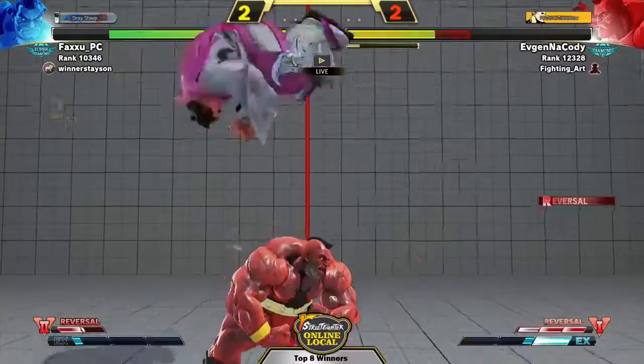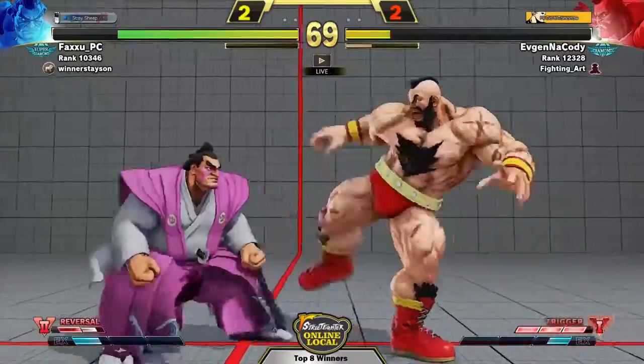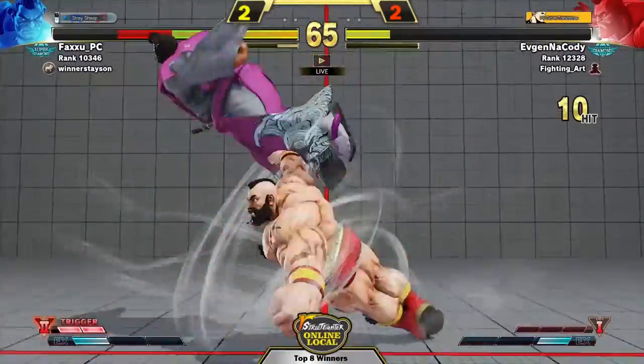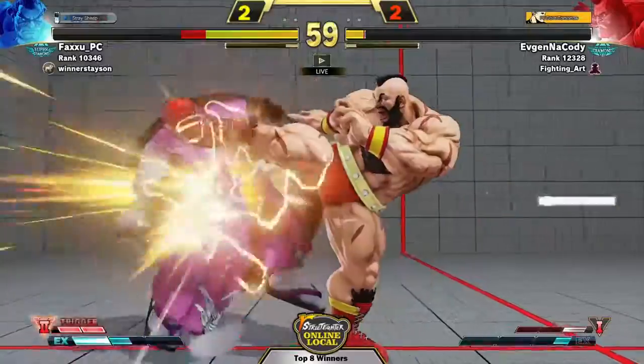Nice anti. Yeah, let's go. Try to cover cross up. Dodges the EX command grab. Can't dash up with the forward hard kick. Goes to the full thing. Only gets a reset. Minus two. Gotta be careful now.